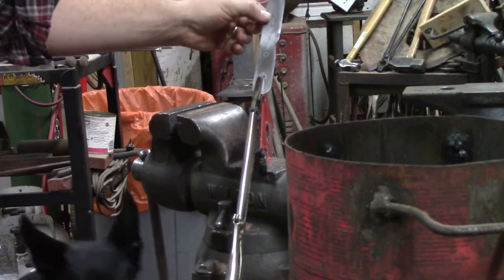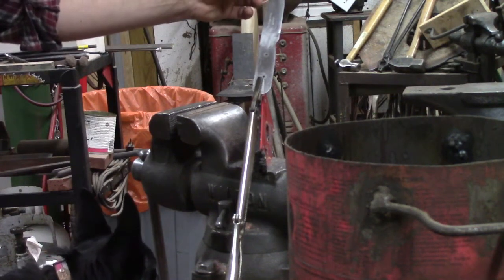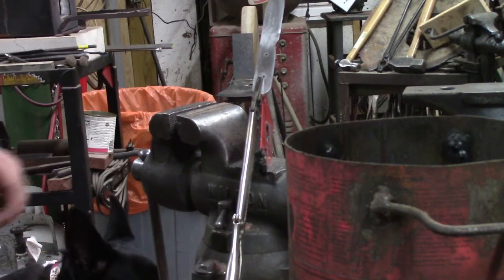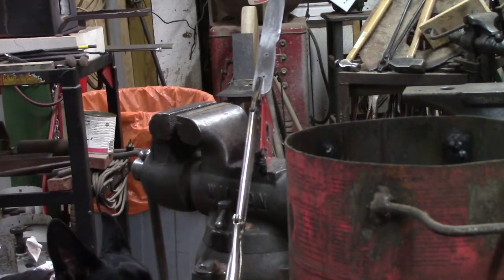And we're gonna heat up the thick part of the blade. We're not concerned with the handle at all. We're just wanting the blade and particularly the edge to become non-magnetic. And that's why we have our magnet sitting right there. We can touch it on the magnet. As soon as it's non-magnetic, we're gonna quench it into the oil.